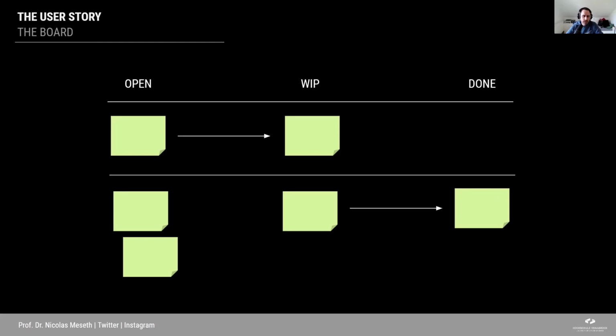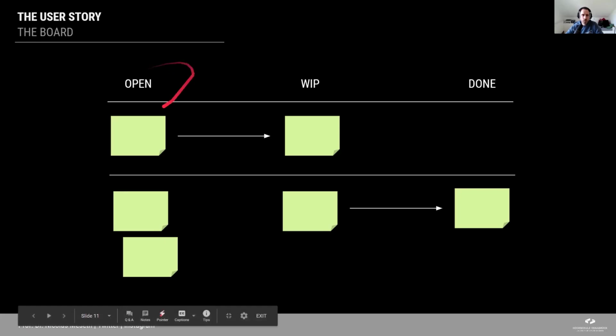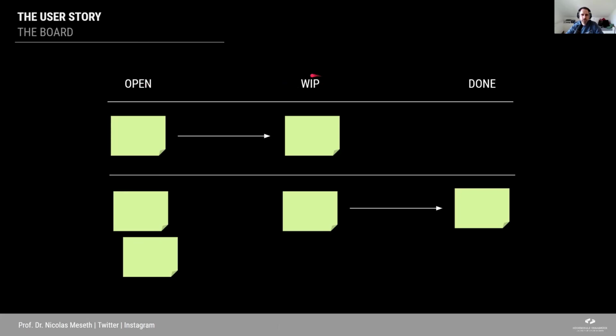Once it's very clear, the person will start to work on that user story, and it will move from open. Basically all user stories are open in the beginning. It will move from open to work in progress, which means it is currently being worked on. Then you simply move it in the physical world from one swim lane to the next. And then you have a third one, at least, that says when a user story is done, you put it there. This is just the outline of such a board that we could use.